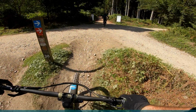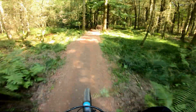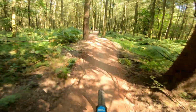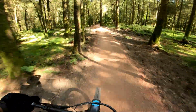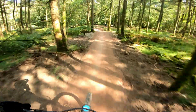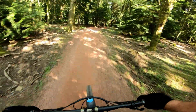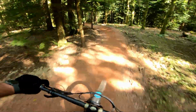Now we're heading back up the hill so we can ride the newly refurbished Countdown and Launchpad. Both Countdown and Launchpad have been designed to be ridden by four-wheeled gravity bikes, meaning that you shouldn't really need to pedal once you're on the move. With a 1 rating, they're both easy trails, so they're suitable for a pretty broad cross-section of riders.